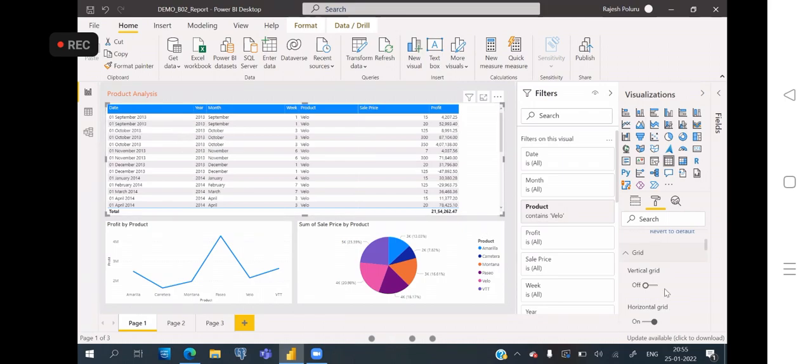So what you can do, you can select this vertical grid. See, now it is showing the vertical grids.